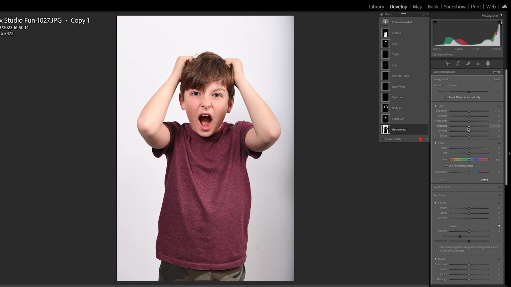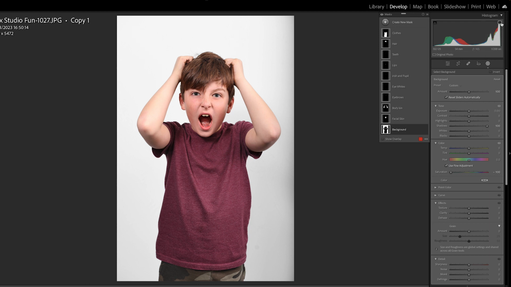So we're going to come over here. The first things that I do, because these won't affect the background a lot but are worth doing, is take the saturation all the way down to 0, because sometimes if the white balance is off, the background may be a bit yellow, and I'm going to take the shadows all the way up. Now we still have nowhere near a match. It's brought the bottom right hand corner up a bit because it's taken up some of the shadow elements of that corner, and maybe if there was a grey in there it's taken the saturation out, but it's still not good enough.